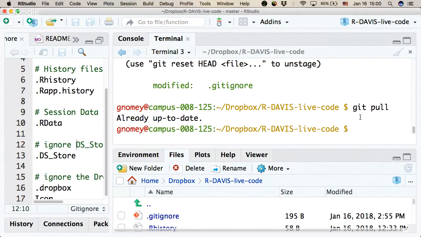Think of track changes in Word. How many people have used track changes in Word, or Google Docs, anything like that? Most of you. When your advisor says, make a change, you can accept or reject that change. This is the same idea. It's just a scarier console version of that, where it literally is a line by line option to look at those exact changes, and then accept them. When you accept them, it merges and syncs everything up. So the version you have here and the version up on GitHub are the exact same.